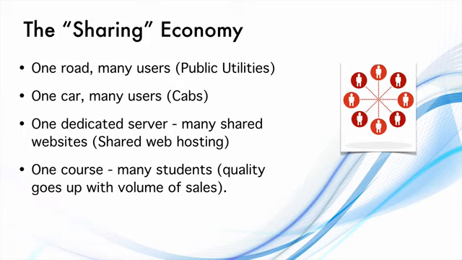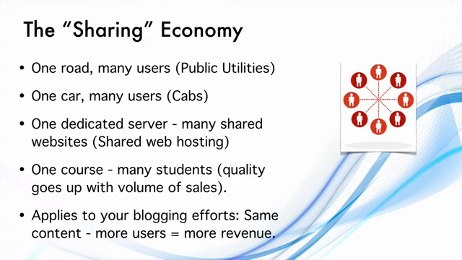This is again economies of scale, and it applies to your blogging efforts as well, because you are offering the same content, but if you have more users, then you will be able to make more revenue, and then you will be able to add more people to your team and create even more quality content for your audience. It's the same article that you write, but instead of 100 people reading it, 1000 people are reading it, so you are going to get much more out of the same article than with much fewer users. So this is the sharing economy which I wanted to share some thoughts on.